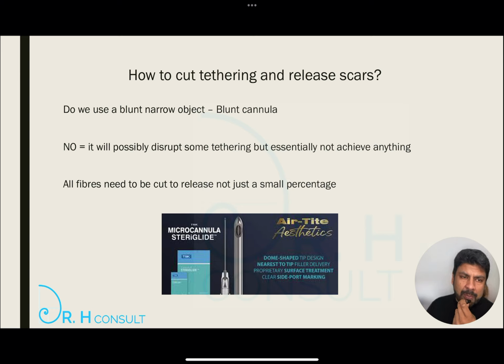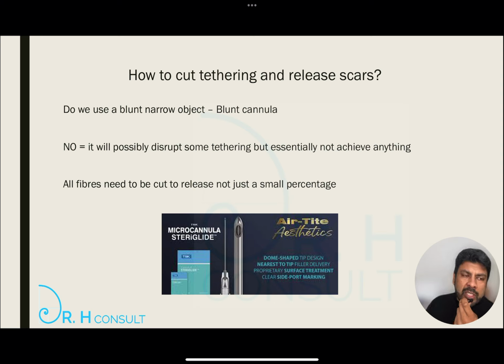You cannot use a blunt tool, and this is why you'll see most people that offer blunt cannula subcision, number 1, will repeat it again and again. Number 2, will use fillers to assist the raising of skin to make the subcision appear more effective. But blunt cannula subcision is unfortunately a temporary, suboptimal subcision and will never fully release the acne scar in question.